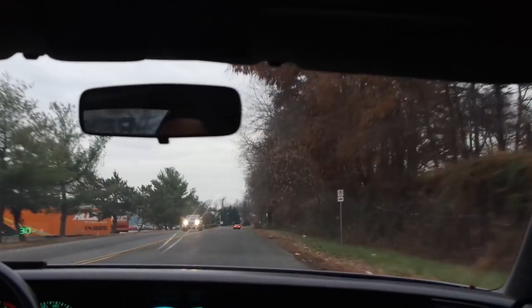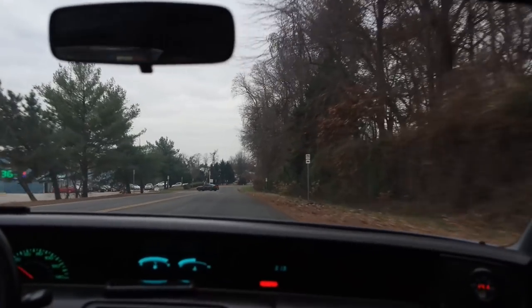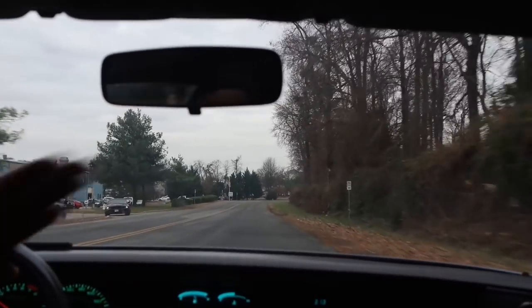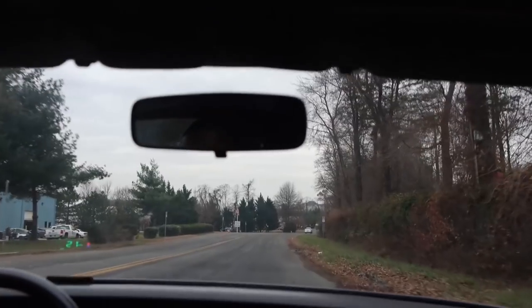Good, I like that. Oh my god. The people were like, what the hell these guys doing? Right. He was pushing though, man. Yeah, he was catching up. But you know what? I think he was kind of nervous though. He was like, opposite lane. I think he was kind of scared to pass you. Nah, I would be too. Because you can't see. Yeah, I know. Dude. Yo, we better get the cops calling us in a minute, bro. We better stop.